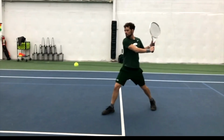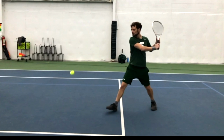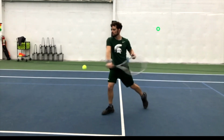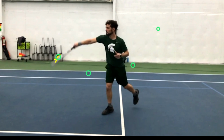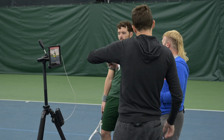And the ones you are hitting now, notice your racket face, your strings are facing upwards instead of more closed. And so we're starting here, but before you swing towards the ball, you're dropping the racket quite a lot. And so you're really coming from this direction to this direction. And we've got this swoop that's happening. And then you're hitting through and actually coming upwards. And so instead of this plane of attack, we're on this kind of path. And so the actual hitting is taking place right there. And so it ends up being a very direct, flush hit of the ball.